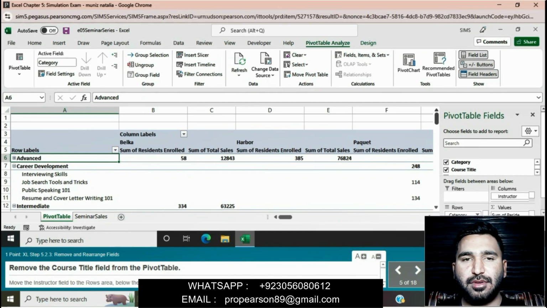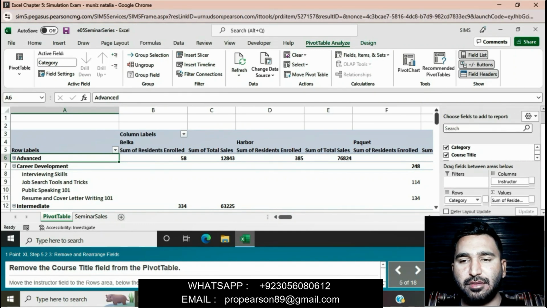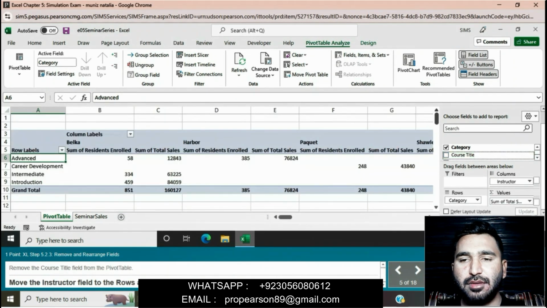Scroll down, and then sum of values, sum of total sales. Okay, this field will be removed.